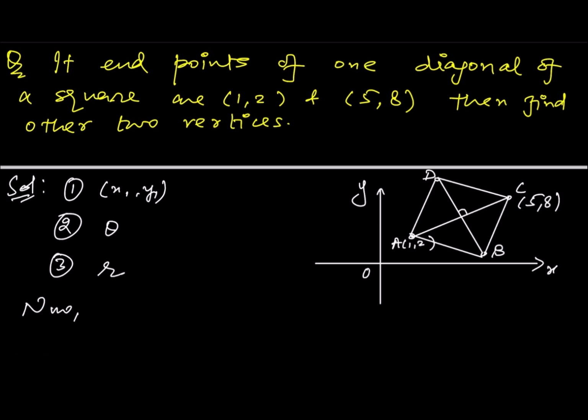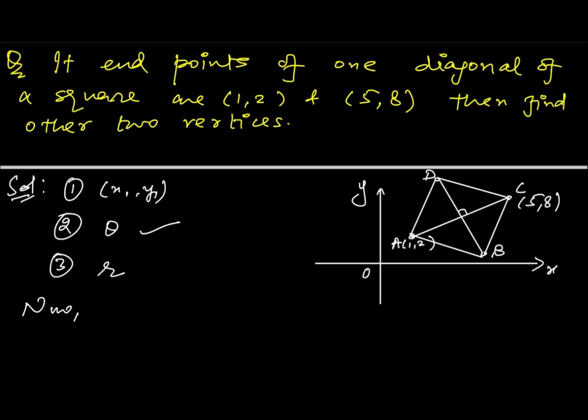Now you know very well D and B are lying on the line segment BD. So you want the inclination for BD. If you have the slope, then you have the inclination. And you know very well the slope of AC. And by using the slope of AC, you can get the slope for BD. So the inclination can be found easily.